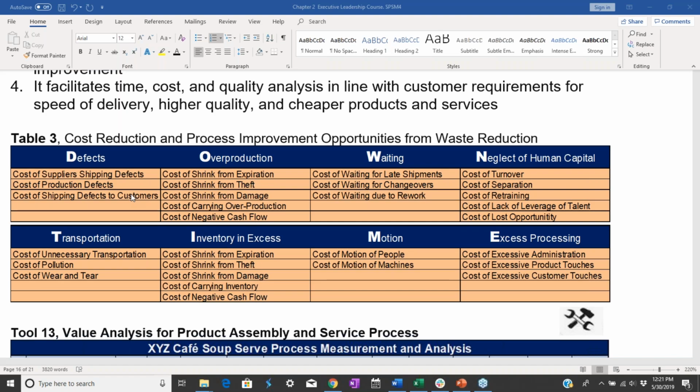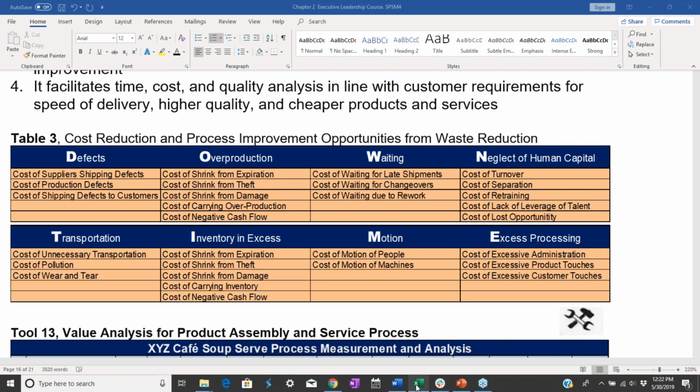So the whole idea is to look at your value chain and dissect it, look at these different cost drivers that are laid out here, and look for the opportunities, because every time we ship defects to customers, it affects us as procurement professionals. If we generate a defect, we use raw materials that were procured, correct? So in order to meet customer demand, we may have to scrap those products, and we may have to utilize more materials.